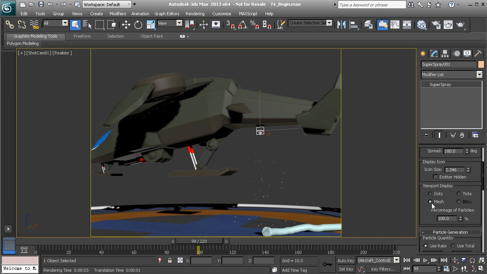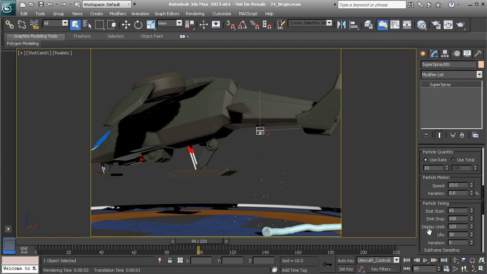Now, once we kick this option on, this is actually what I like to use, because whenever we use this, now we can actually see what these particles are going to look like whenever they're rendered out. You can see it's just these teeny tiny little dots. Now, we can actually control what mesh is going to be used on these particles.